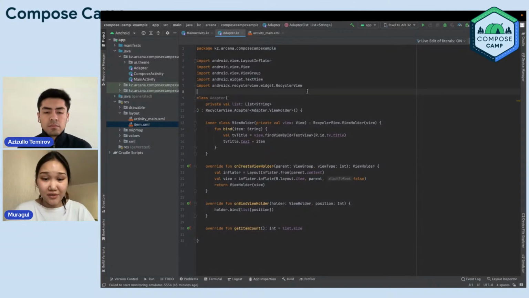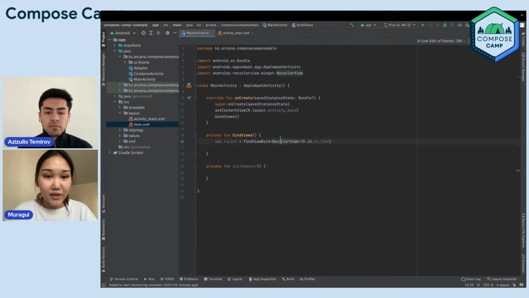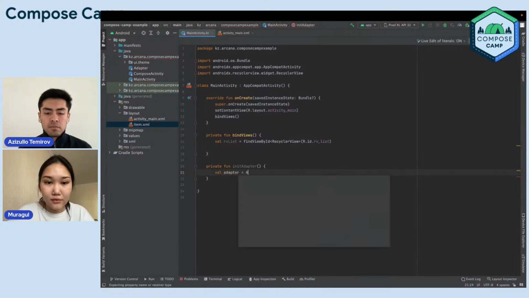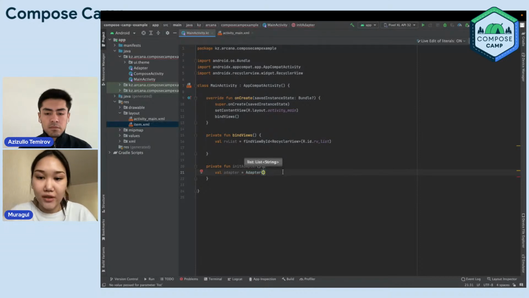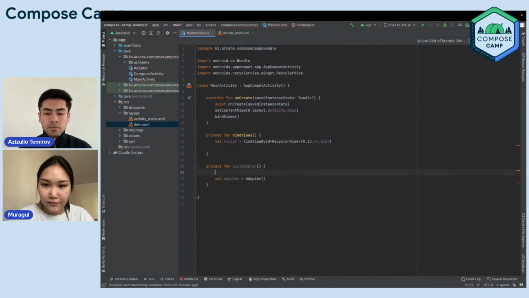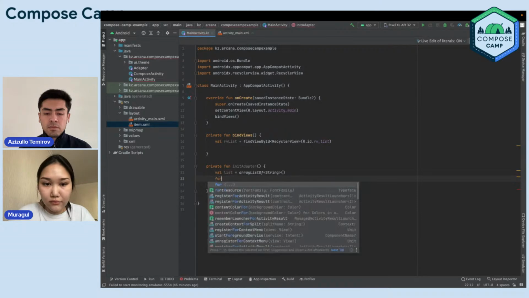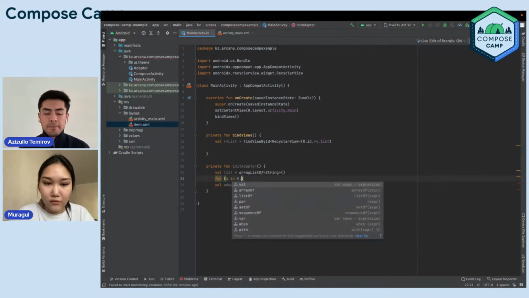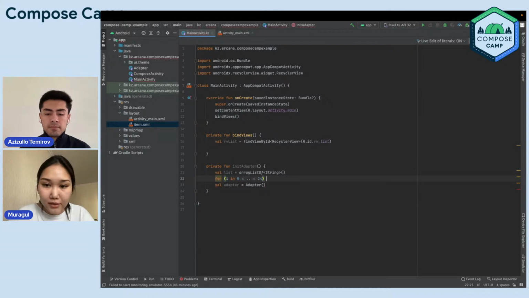Okay, we finished with the adapter. Now we need to initiate this adapter and attach it to our recycler view. We create the adapter and pass some list. Let's create an empty list, a list of strings, and fill it with dummy data for 0 to 25 elements.